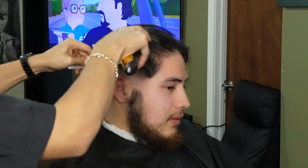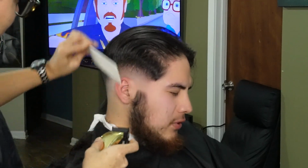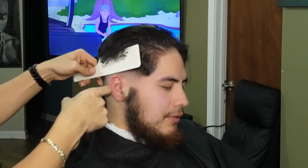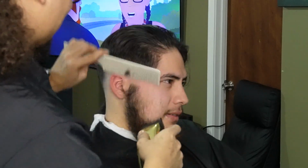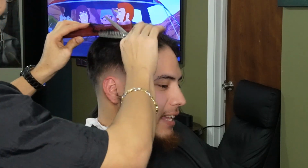Now I'm bringing the hair over that's from the top and I'm gonna blend it into the sides, making sure that there's no overhang that looks unnecessary and unneat. Now we're switching over to our thinning shears to make sure we thin out the overhang.